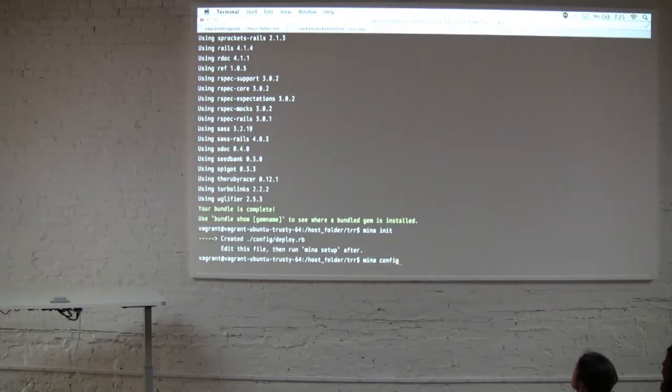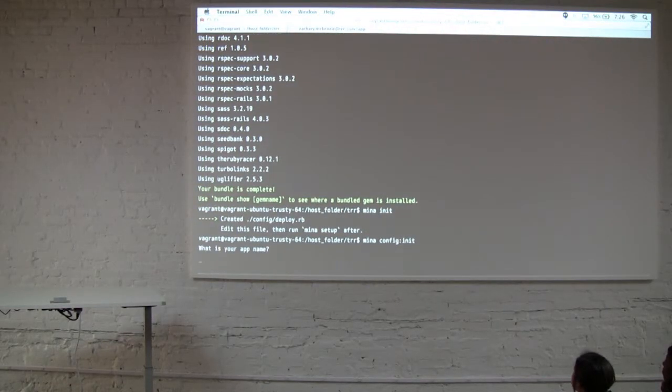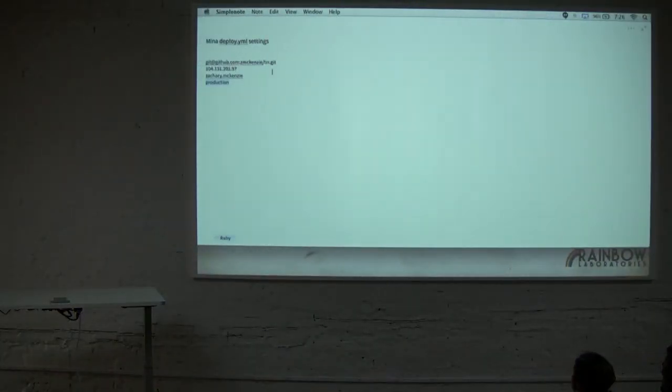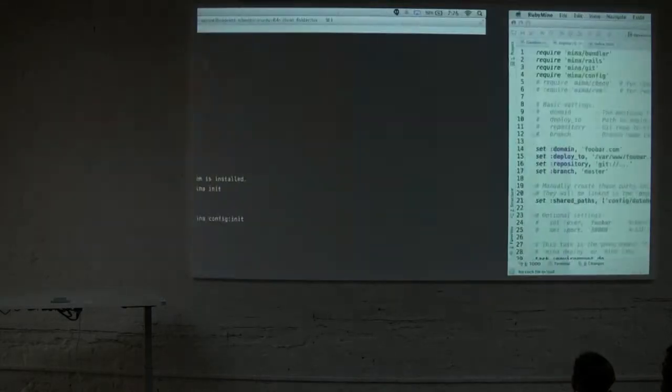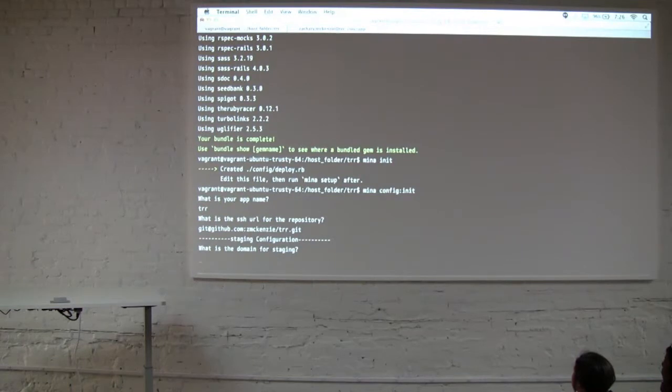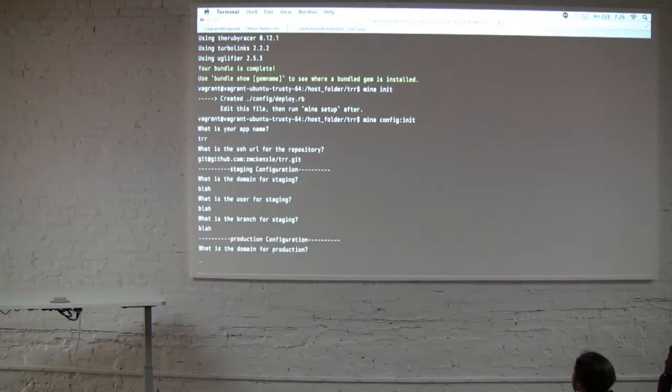What Mina config gives you is we can run mina config init and it asks you, okay, what's my app name? So I'm using TRR right now. And the domain for staging. I'm not going to be deploying the staging environment, so this is just going to be for there. And for production, let's see, domain.